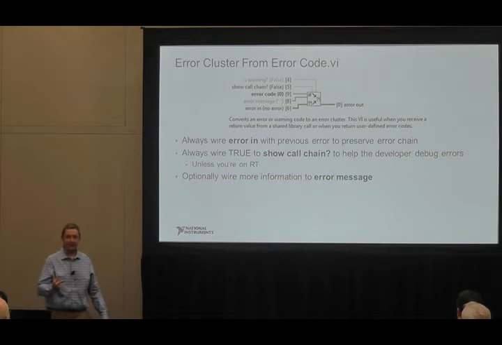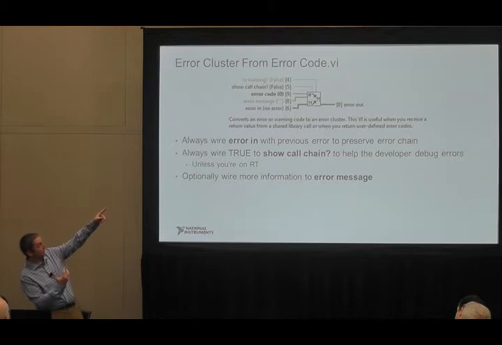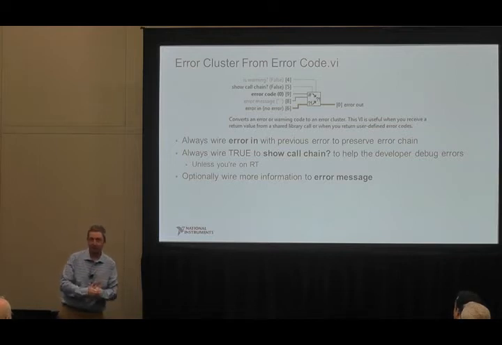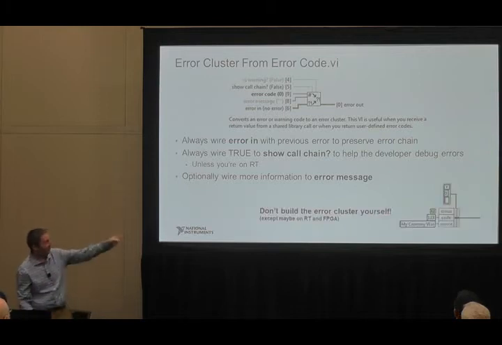The string in an error cluster can contain a lot of information. It's not just the call chain. It can contain information about the call chain of the VI, and it can contain the string that you provide here, which is the error message. There are other tags you can stick in that string that signify different things. So the source string in an error cluster is really complicated, and that's actually one of the reasons that I don't want people building the error cluster themselves.